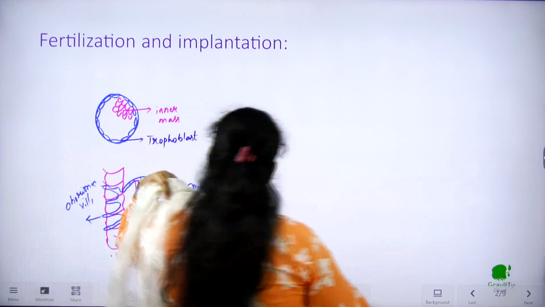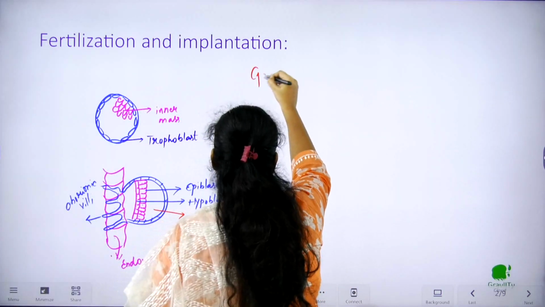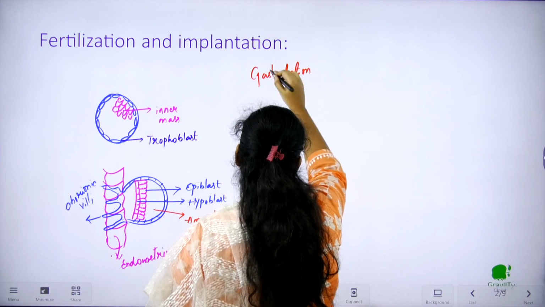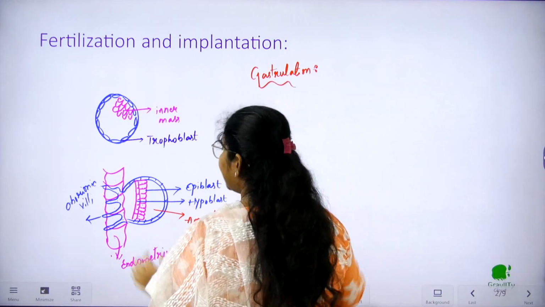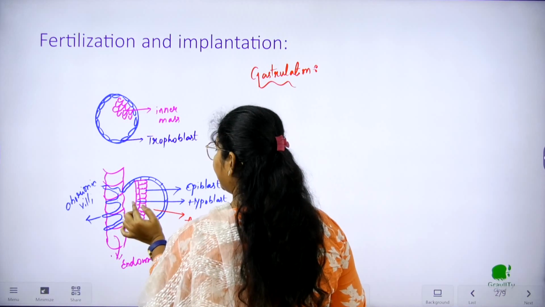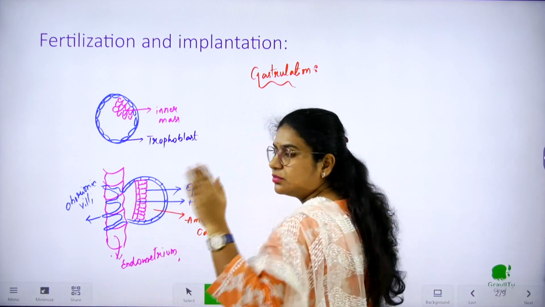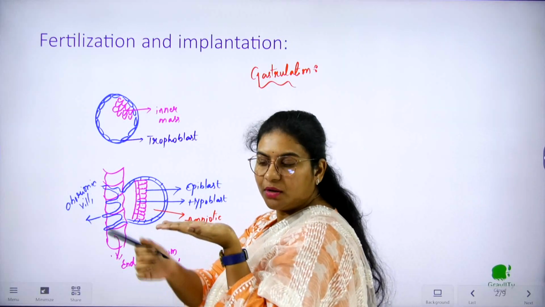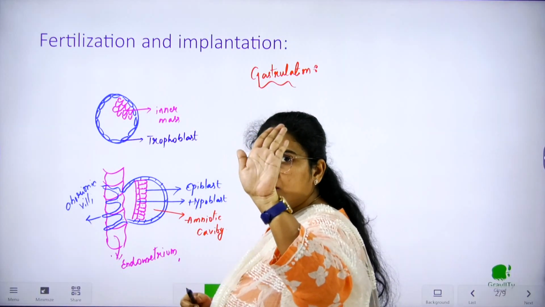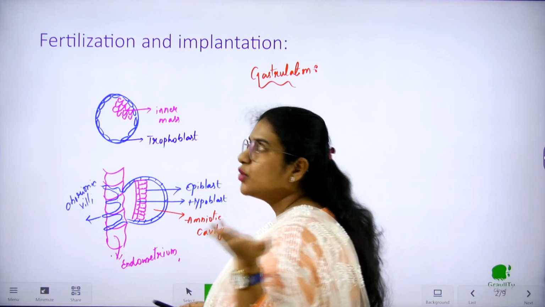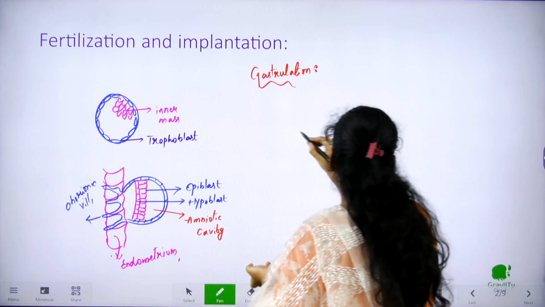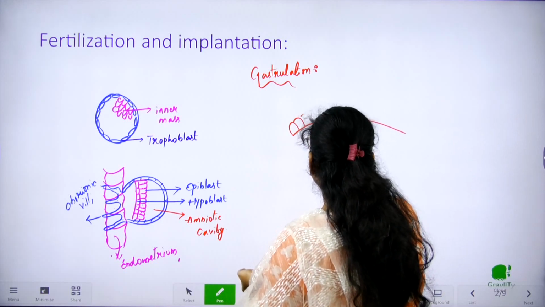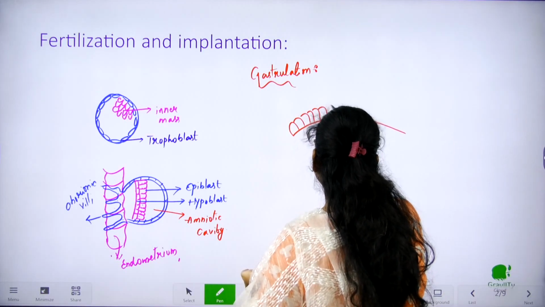Now the next stage is called gastrulation. The next stage after implantation is called gastrulation. Guys, this inner cell mass, if you look from the top view, is like your palm, isn't it? What you are seeing here is the side view only. From the top view, it will be like this, a layer of cells. So that layer of cells, we are just cutting the layer of cells. So you have this upper columnar cells.